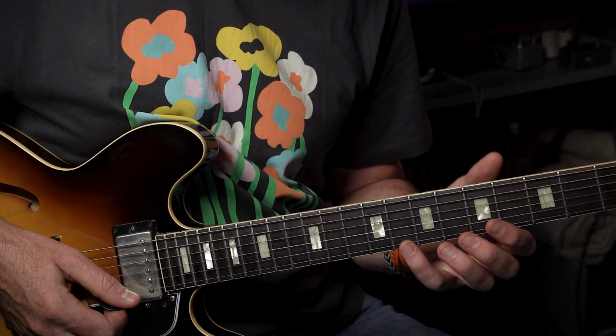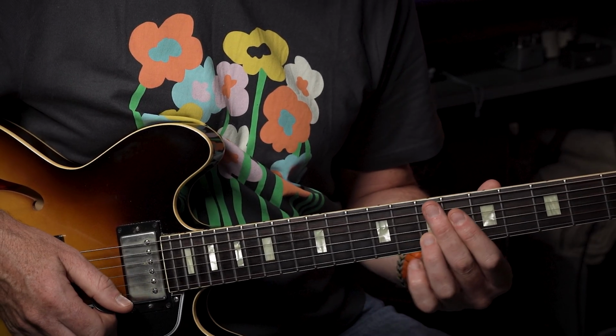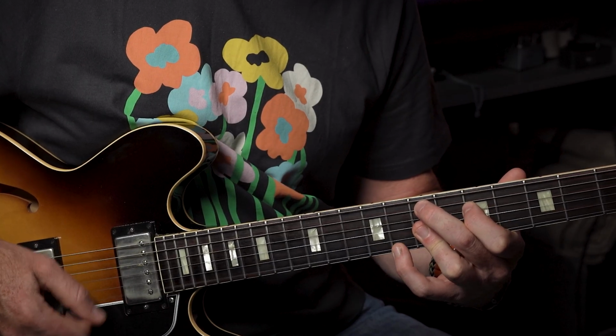Up until now, I haven't mentioned the major scale, and that's because the pentatonic does a pretty good job of avoiding potentially clashy notes, namely the 4th and 7th, that's C and F sharp. The C, for example, can sound pretty bad over the top of our E minor 9 chord and over A13.